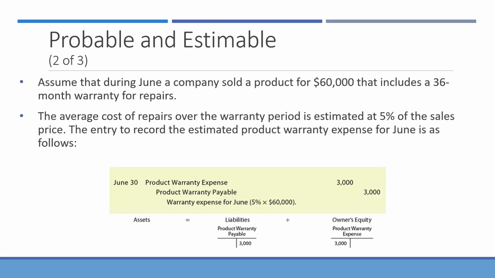So, for example, warranties. Companies that have warranties don't know whether the warranty is going to be used or not. Picture Polaris selling snowmobiles and four-wheelers and things like that. They have warranties on those. They don't know whether the warranty is going to be used or not, but probably some of them will have warranties being used.